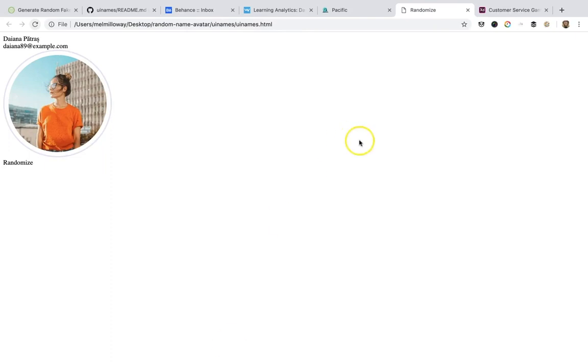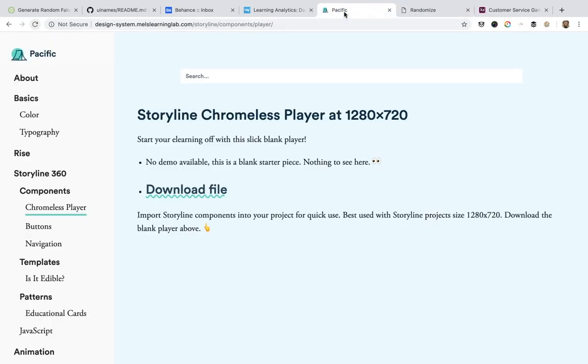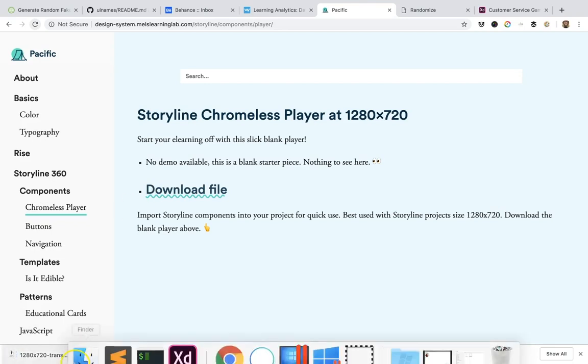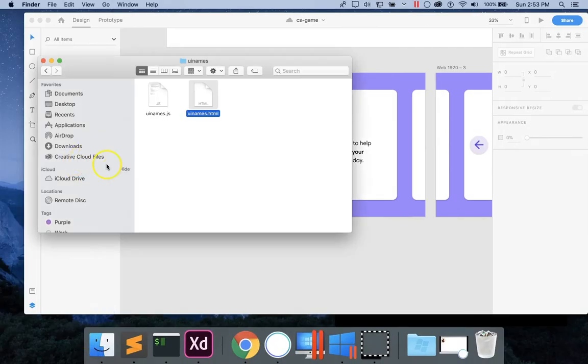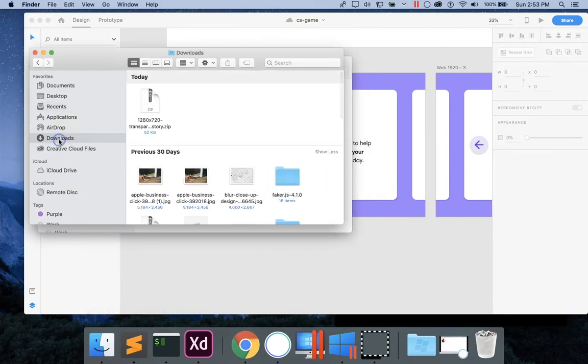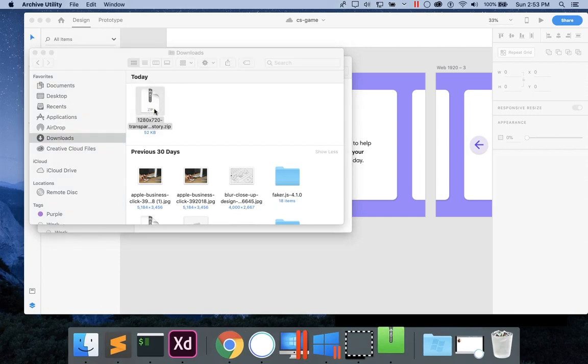When I work in Storyline, I like to start with a Chromeless player, and so that I don't have to set it up, I have it saved here. I have this website that I created where I have some different components that I use to get started with my Storyline development, so I don't have to spend extra time on it. For this one, I'll just download this file that will help me get started. I'll find it in my downloads and open this up.